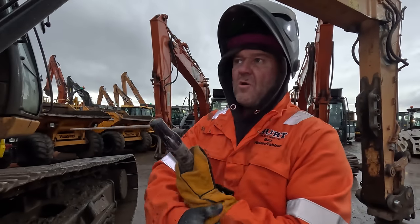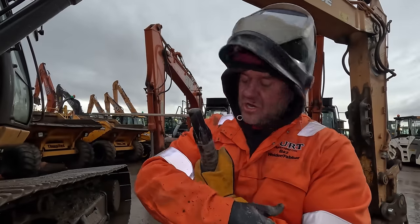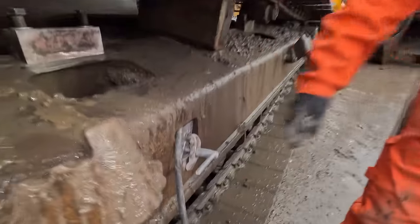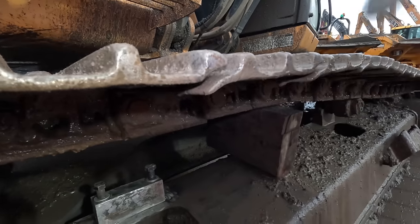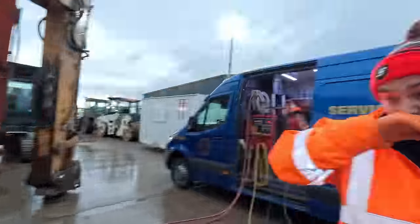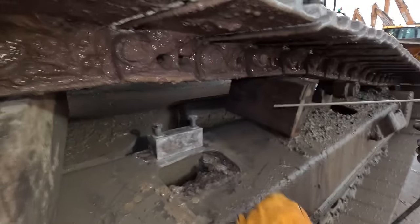Okay, so we're going to use a 4mm 7018 low hydrogen Lincoln electrode. The earth's on the track frame, yeah? So if you weld into the track frame, put the earth on the track frame. Don't put the earth to the track pad or anything like that. And because it's wet, we're isolating the machine anyway. Have you isolated it, Cal, yeah? Yeah, it's off. So I'll just get four tacks on this now.